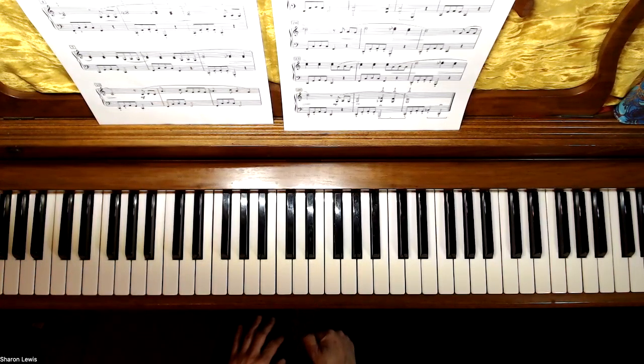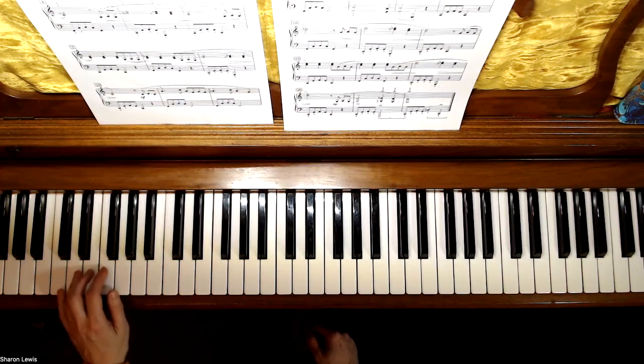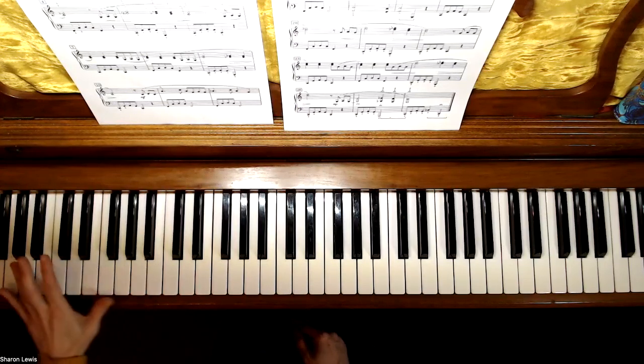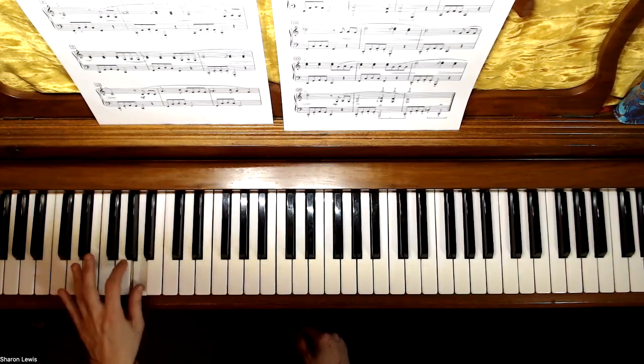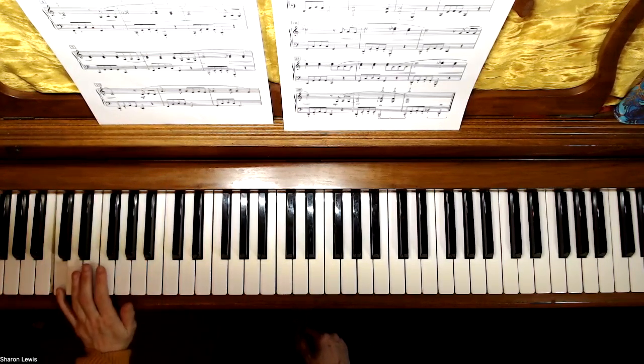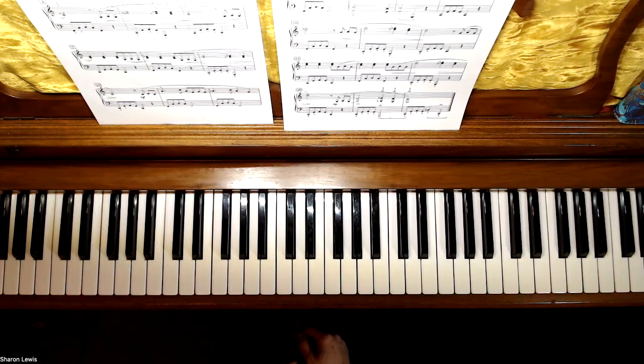Let's just look at the last couple of bars, because we can see it changes a little bit here. So we're looking at bar 27 and 28. We've got this pattern with the low G. And we're going to put the pedal down there, lift it up, put it back down again, and then finish with the last bar. And put the pedal down again for those last two notes. So actually that last bar is different from the others. But the rest of it is really repetitive. Pretty easy, pretty straightforward. Okay, so let's have a look at the right hand now.